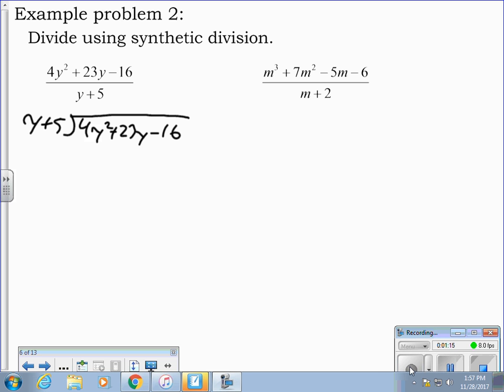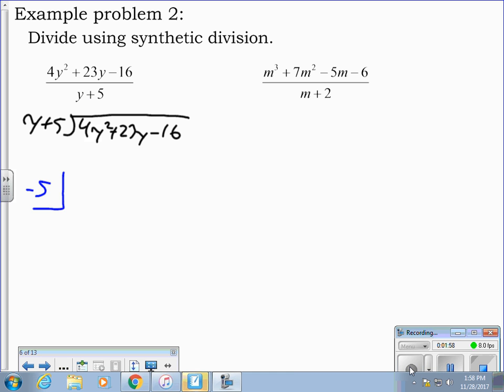Now, kind of set it up as a division problem. It's a little goofy. First thing you do is you want to set it up. So we start out, put a little couple of lines there, a little partial box. Okay. And then we do what we're dividing by. Our variables are not going to be used. We're not going to have any variables in anything we do with this. So I'm dividing by y plus 5. Instead of putting 5 in here, I put the opposite. I put minus 5 in here. Okay, so I'm going to actually be doing my synthetic division with minus 5, not plus 5. I always do the opposite.